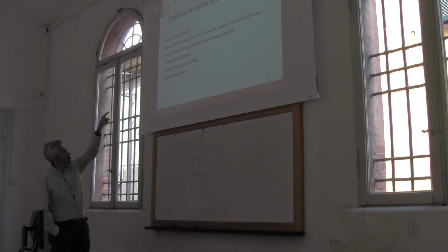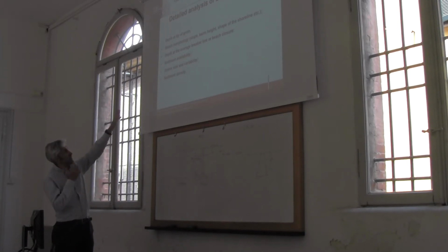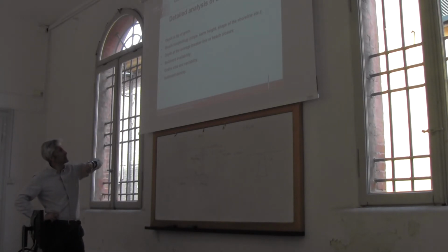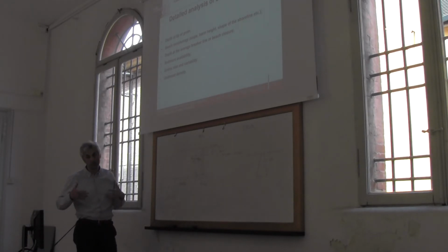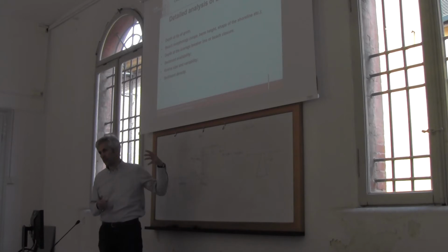Depth at the average breaker line or beach closure. This is another important issue: the average breaker line is basically the location of the tip of the groin in most of the cases, but not in all of the cases. Sediment transport and sediment availability mean the characteristics of longshore sediment transport, grain size and variability, and sediment density. These are the parameters that we need to try to understand, because if we want to apply a physical model, we need to know these parameters.